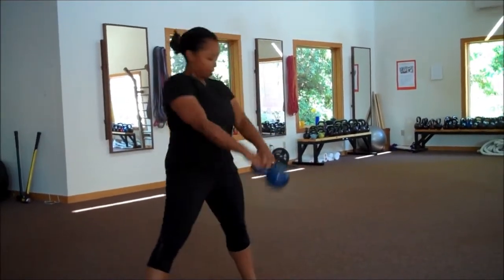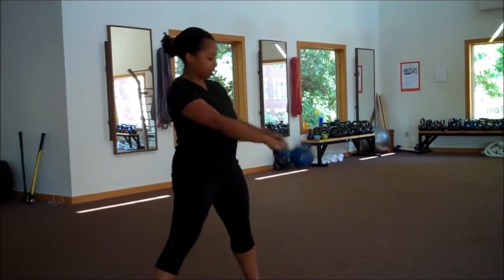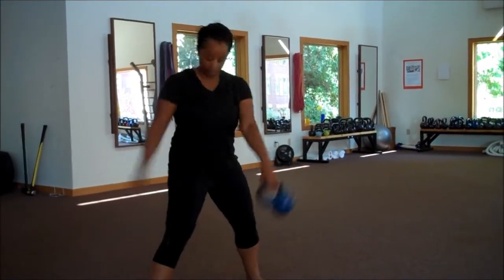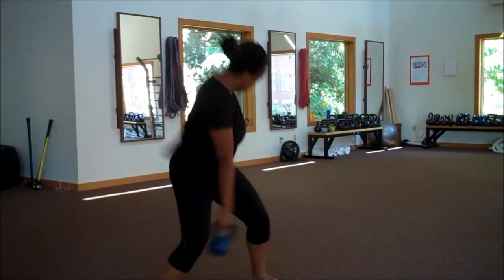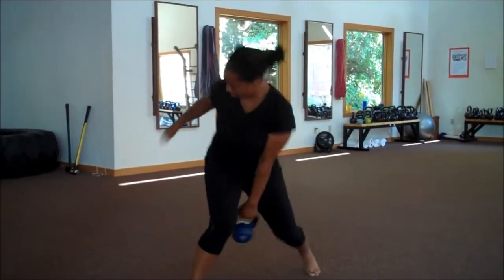As she adds rotation, she's adding more movement in her joints. Through rotation, you cover a lot more of the entire surface of the joint. And actually, we create stability through mobility. Now Pam's going to add a pivot with her foot. So she's coming up on the ball of her foot.